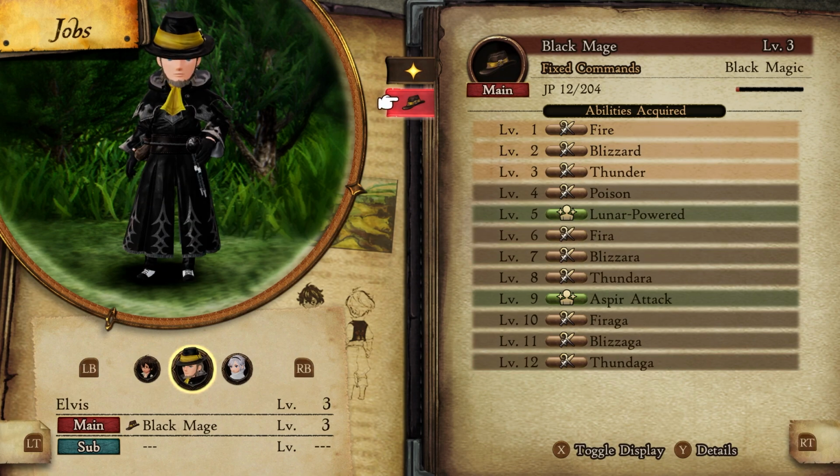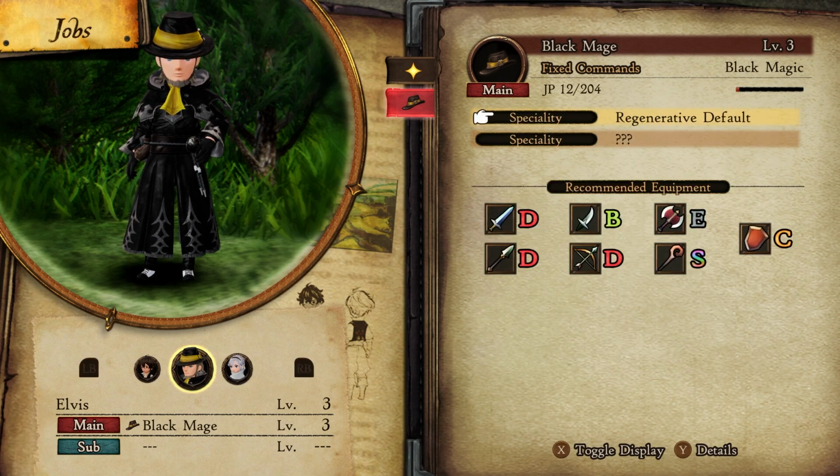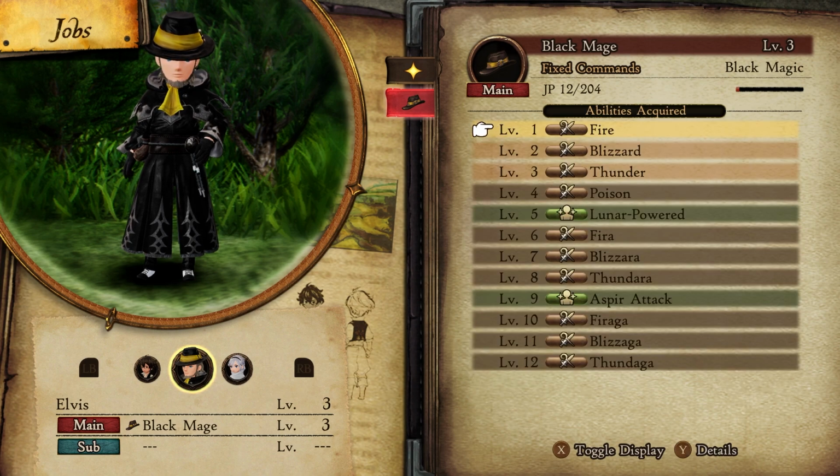Then there's the Black Mage, which Elvis comes equipped with by default. And Black Mage is a little different. Its specialties and style are way more offensive focused, being very frail in the defense department, but having stats and specialties that allow them to be very aggressive with their magic attack stats. And helping that is the fact that almost every single one of the Black Mage's abilities that they can learn as they level up are offensive in nature.